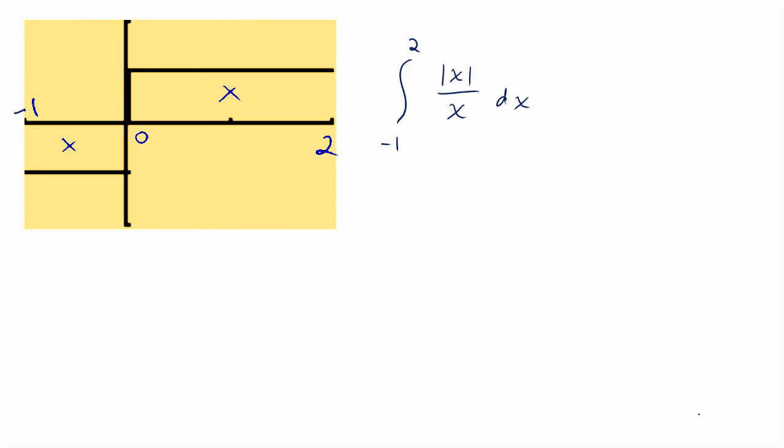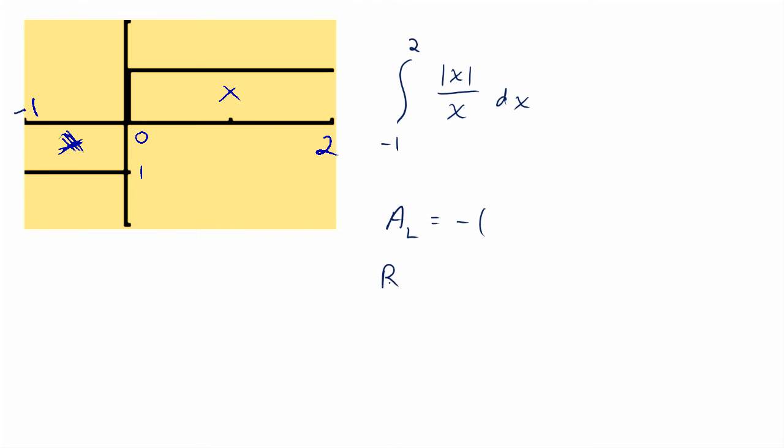Let's start with the leftmost rectangle. You know how to find the area of a rectangle. It's base times height, or length times width. This rectangle is 1 unit in height. It's also 1 unit in length, and we multiply those two together to get 1. The area is below the x-axis, so that would be a negative area. So the area of the left rectangle is equal to negative 1.